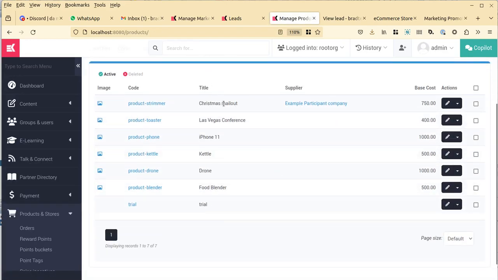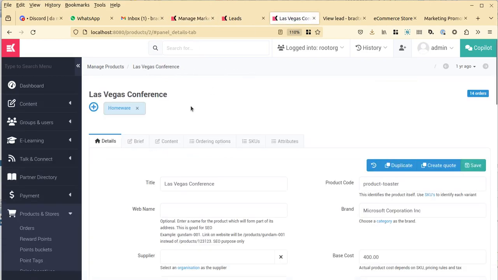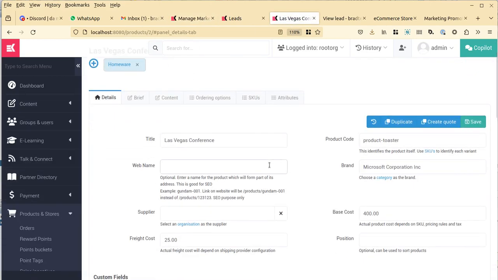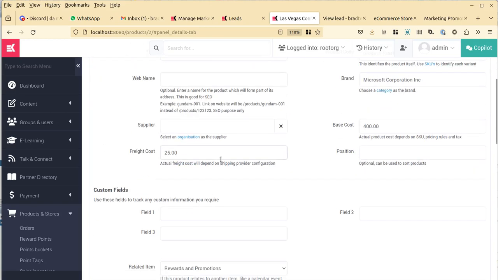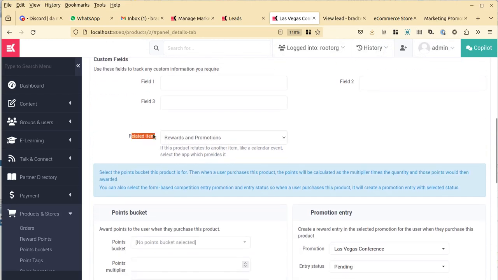So we've got this one here called Las Vegas Conference. And you see I've created these two promotions with the MDF funds. But the store obviously shows products, not promotions, so we need to be able to link a product to the promotion. And you can do that using this related item feature.